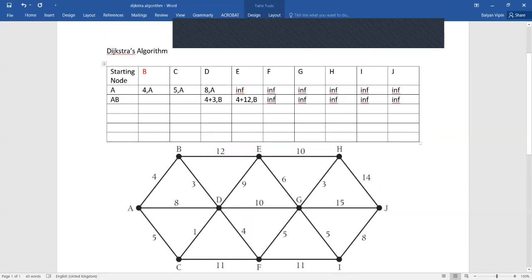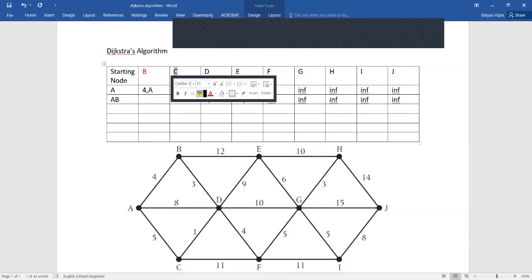Now, to which node will we jump? It will be decided by, we already used B marked by red, so we are not going to look at this node again. So now we will look at the node with minimum cost again. So it's 4 plus 3, which is basically 7, and 12 plus 4 is 16. So out of these, cost 16, you do not look at this cost because we already changed this cost from 8 to 7. This is the minimum cost now. So 16, 7, 5. Which one is minimum? C. The next route is C.